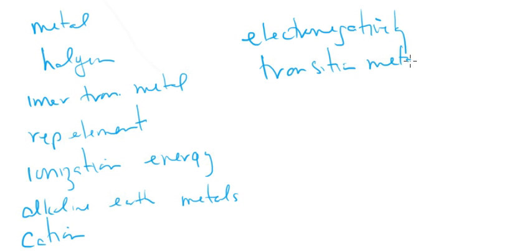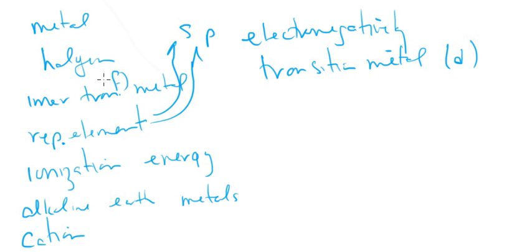Alright. What block do we find the transition metals? Hopefully you said D block, right? Because you know the S block are representative elements. The P block are representative elements, right? Not replace. What is that? Oh yeah, rep elements. That's right. Okay. S and P. You know the D and the inner transition, they're the F blocks, right? So hopefully you know that.